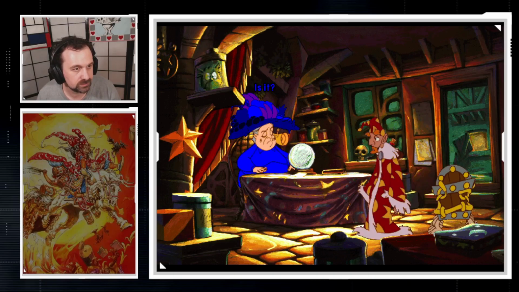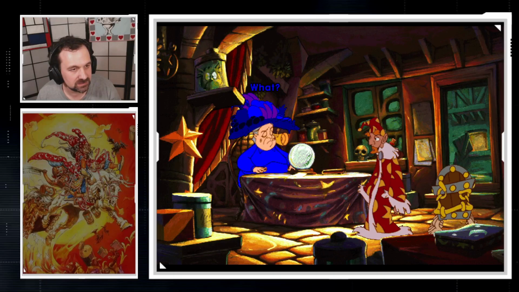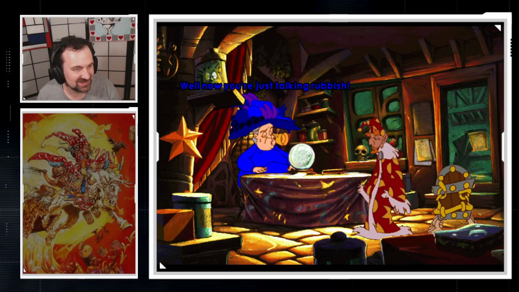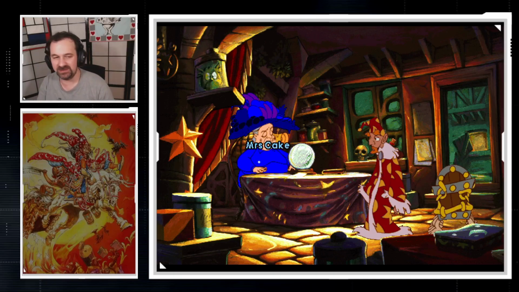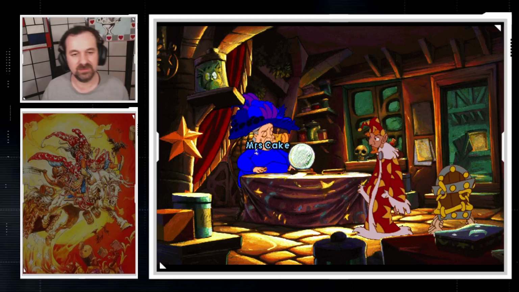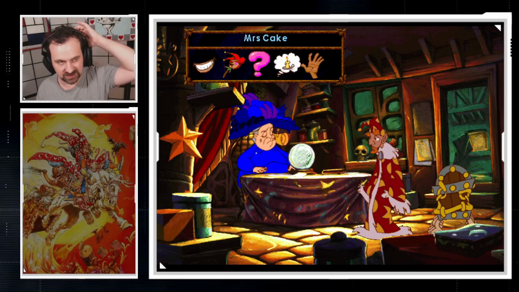Is it? Oh, I haven't been outside. Hello there. Nice day, eh? What? How dare you? Well, now you're just talking rubbish. Order your thoughts, young man. Oh yeah, we need to speak to her in the right order. Mrs. Cake, you'd think a hat that size would sap her strength, wouldn't you? Is it? Oh, I haven't been. Hello there. So she speaks.